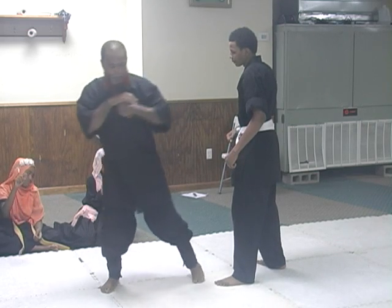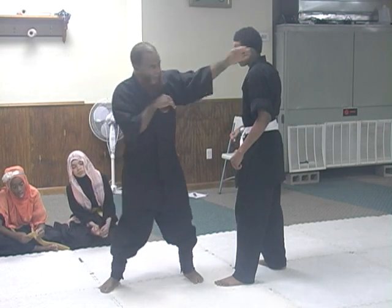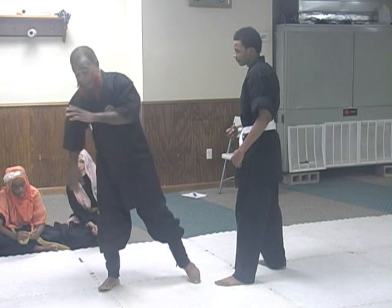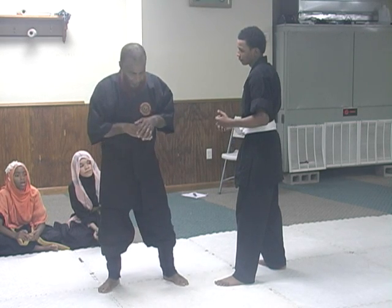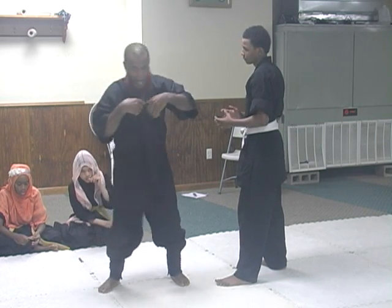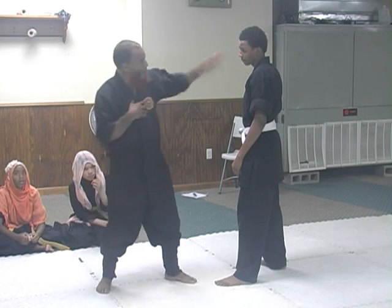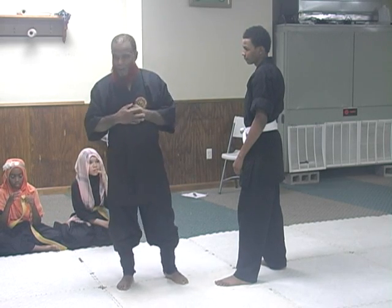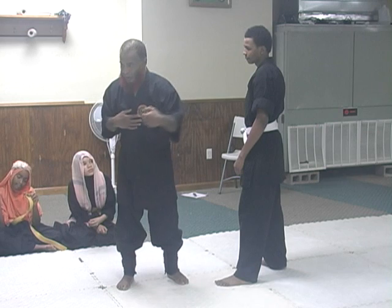I learned a specific backhand by watching a certain movie — it was with Jackie Chan. I forgot the name of it, but I think it was Drunken Master or whatever. He was training against this villain and the master was highly proficient. And what he did was watch the cat. When a cat claws, it claws like that — that's why you can never block it. You see how my wrist just springs here? And once he springs the wrist, boom, you're being clawed.